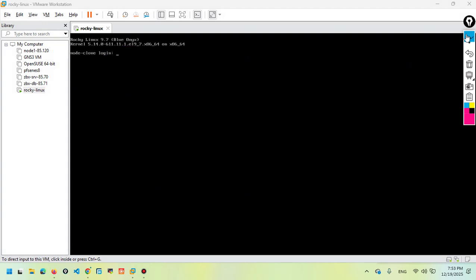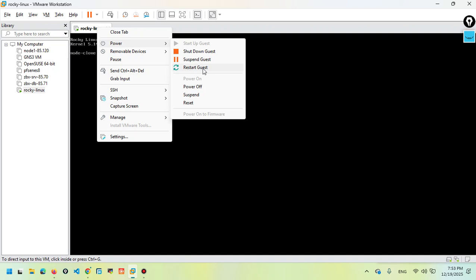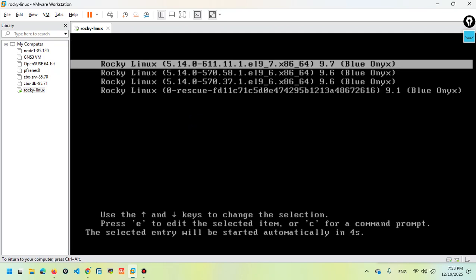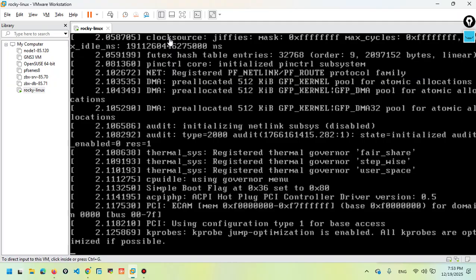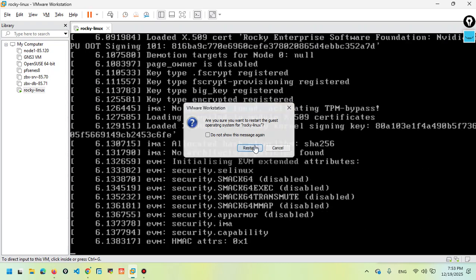Okay, this is a virtual machine, I have the console access. Click here, power, and restart the guest. In the GRUB configuration, I don't want to boot this server normally. This is the normal boot, okay? And I reset it again, power, and restart the guest.